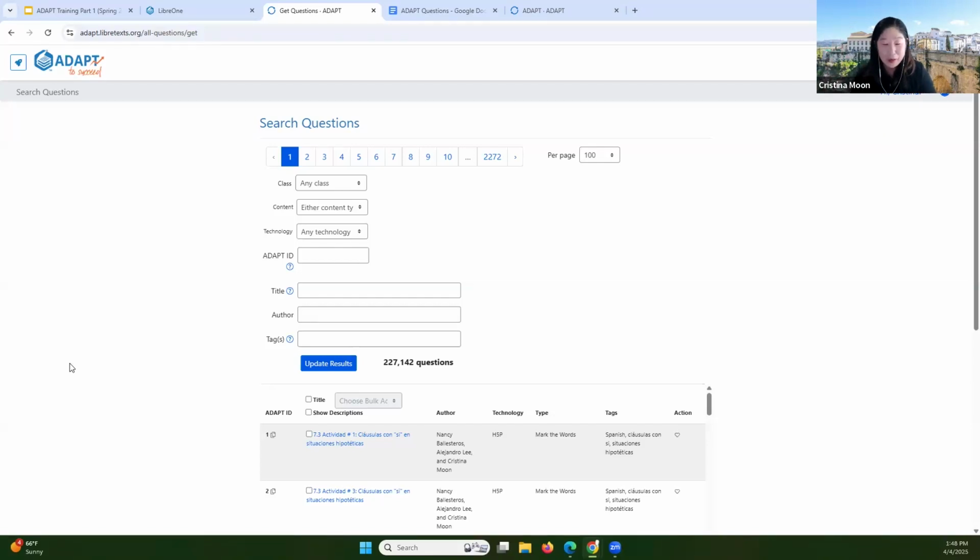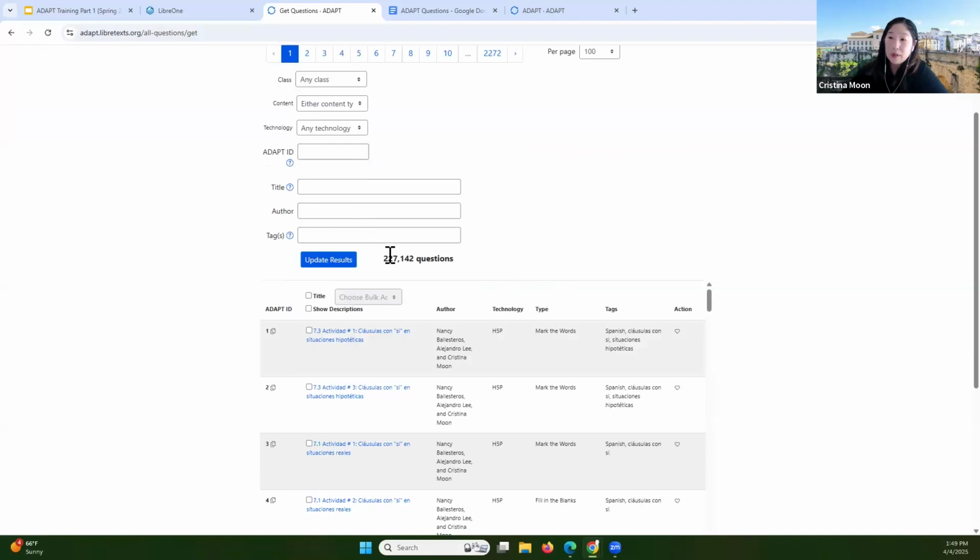Mine has a lot of it. It's kind of like Canvas, right? You have a lot of Canvas sites. That's kind of what my mess looks like. The active ones are at the top, and the inactive ones, the ones where the course has ended, are at the bottom. So kind of similar to what happens in Canvas, where you publish and unpublish things. So yeah, I was right. That's exactly the number that is still there. So nobody has added new questions. We're gonna change that today because we're gonna create new questions.